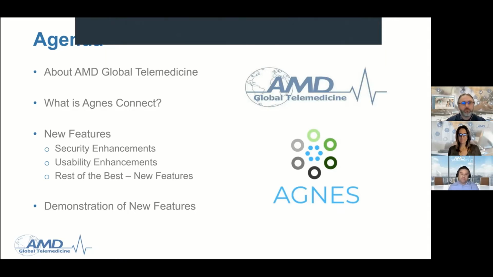We'll split them into three buckets. First bucket's going to be our security enhancements. Security is on the minds of most everybody in healthcare, so making sure we can address what we're doing to stay safe and secure. Usability enhancements, what we're doing to make the application easier to use, both on the clinic side and then the provider side as well. And then we're going to lump everything into what we call the rest of the best. So these are going to be the other features that we release that's not really in the security or the usability bucket there. And then we'll throw it over to John, who actually is going to click through some of these enhancements so we can actually see them live.